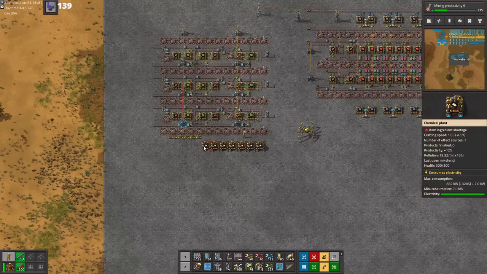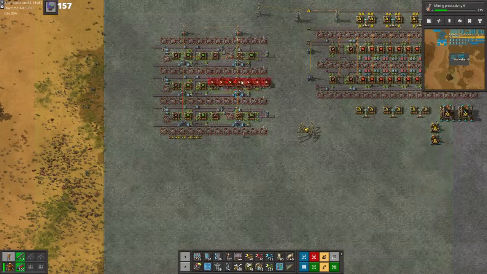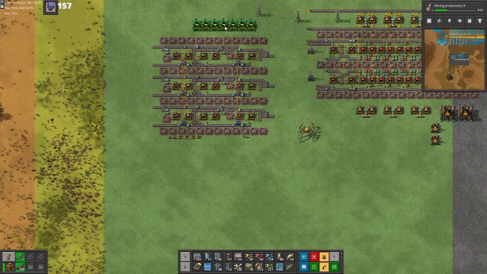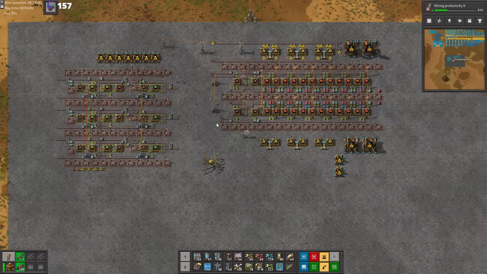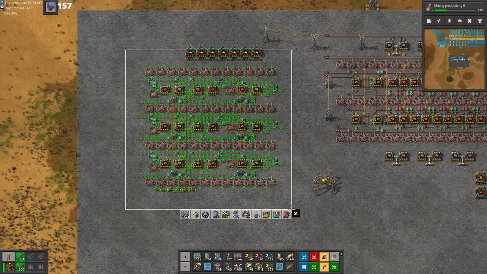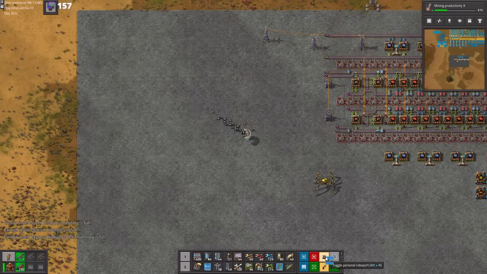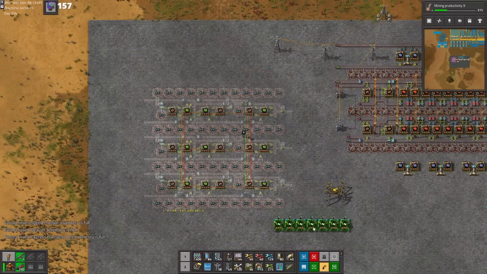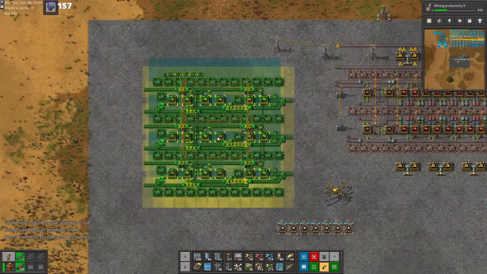So actually this may be better suited to put against the other side, since there that circuit network is not in the way. But let's do that. I may just flip this whole thing around then. Here goes my bot power. I cannot... because of the chemical plants.